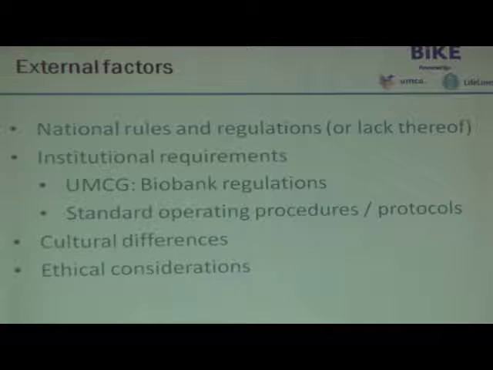You can't ask the surgeons to start operating differently. You can ask them to start recording things, to start working according to their own protocol. Maybe they are not so strict yet, but you can't say to them, you need to operate the patient differently. That's just not how it works. So you are faced with those standard operating procedures. Next slide.